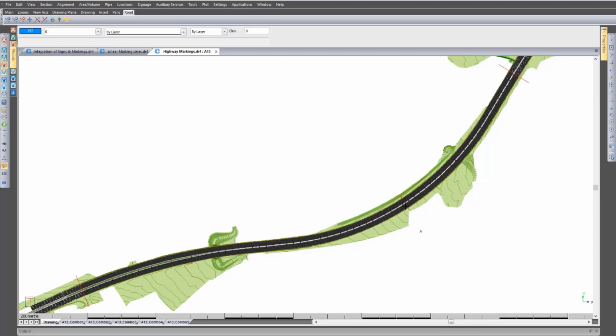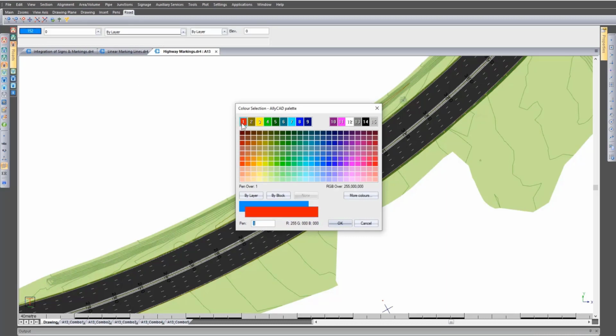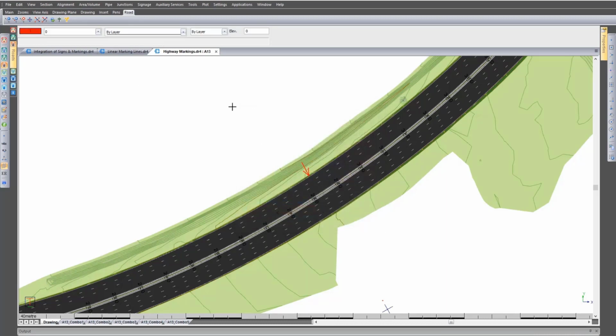First of all, let's zoom in and put in our own customized road marking. I'm going to make this red so that we can distinguish the new road marking from the existing road markings. Then we go to Signage, Add Road Markings, Linear Markings, and Custom. I'm going to select a mode of Standard because I want to specify my own change range. I'm going to change the line width to 150 mils. The line length is 2 meters and the gap between the lines is 7 in this case. I'm going to specify an offset of 4 meters.